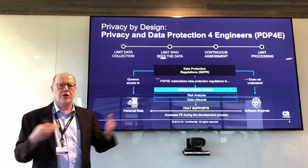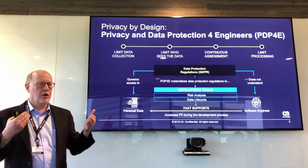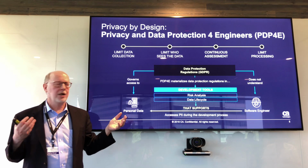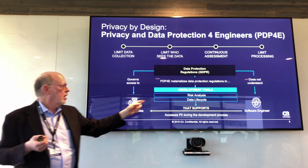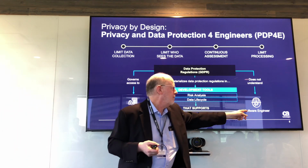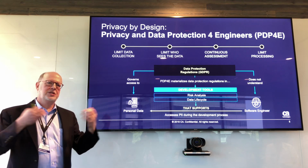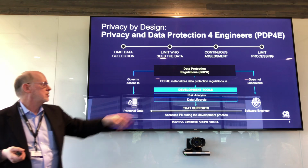So this is a continuation of work that CA has been doing for many years. We are compliant with GDPR, entirely compliant, both in our practices and our products. But this makes it possible for others to more effectively be compliant. Important in this is that the development tools we're providing don't require that engineers have a deep understanding of GDPR. That means this can be used not only by large corporations, but by small businesses as well, who can't afford a CTO and a team of lawyers and analysts to figure out what GDPR really means under all circumstances. We do it for you.